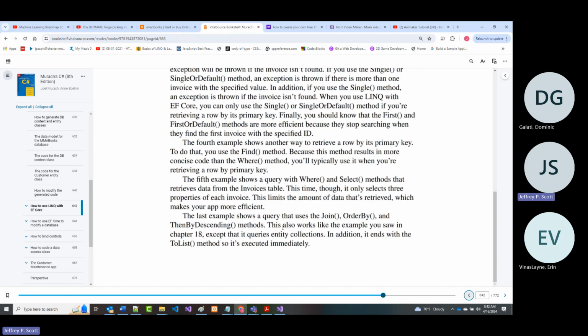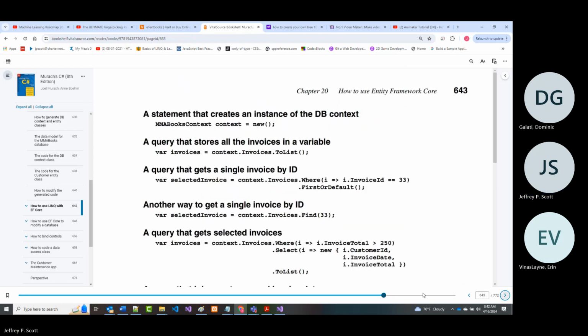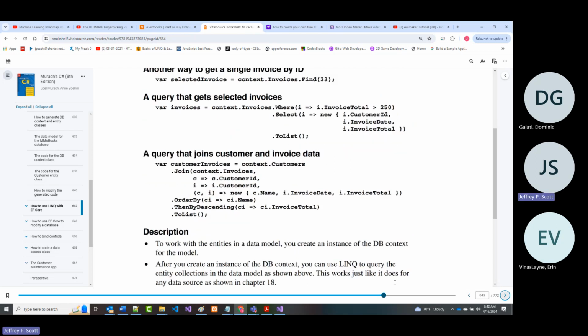And then finally, it says the last example shows a query that uses a join. You know now what joins are. We've done them. It uses an OrderBy. We've done that. We didn't really use the ThenByDescending, so let's take a look at all of those in here. This is that example right here.